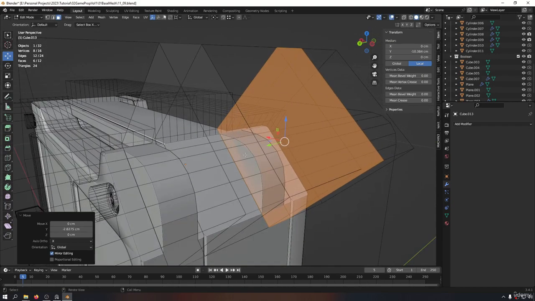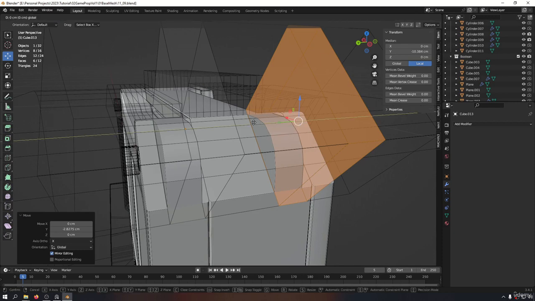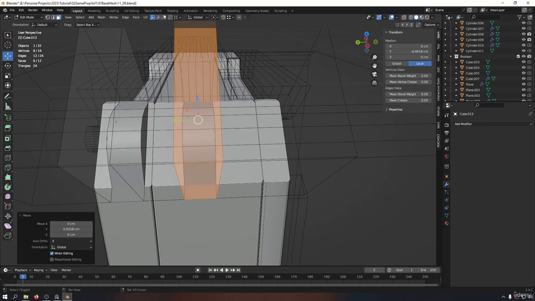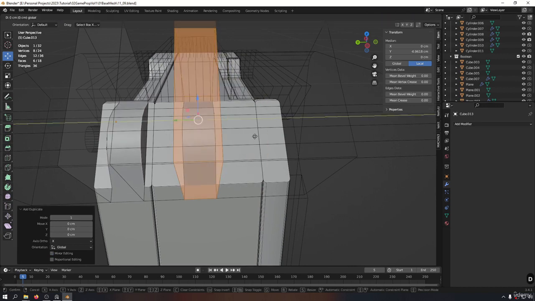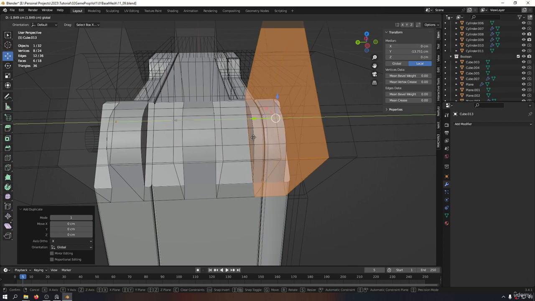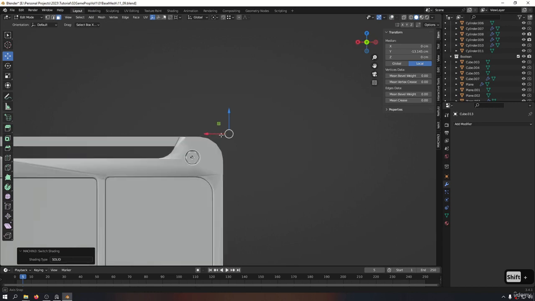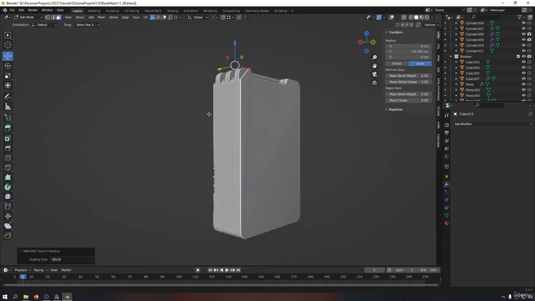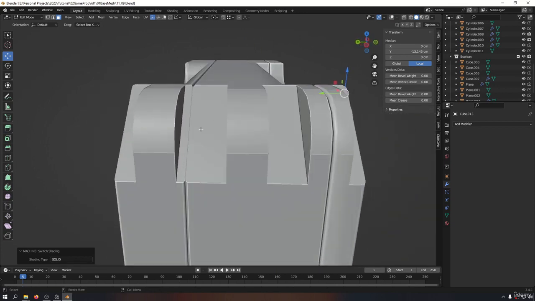Now you see, because we are in edit mode, everything that we do is going to be live in there, because this piece is already booleaned out. So again, another Shift D. Let's remove it, and I'm going to bring one in here as well. Okay, now let me take a look. And actually, I'm not liking this empty space in here.